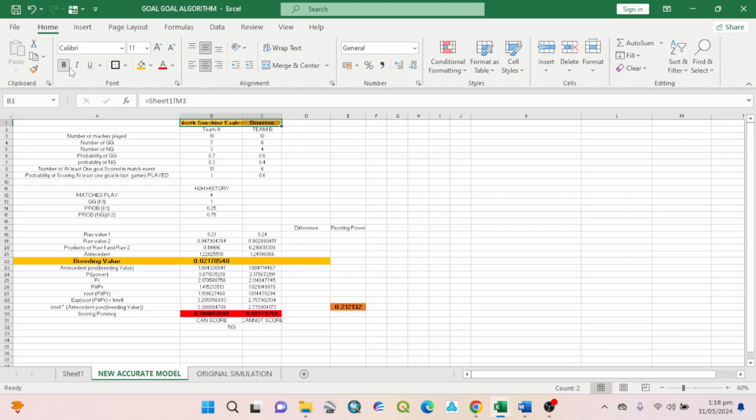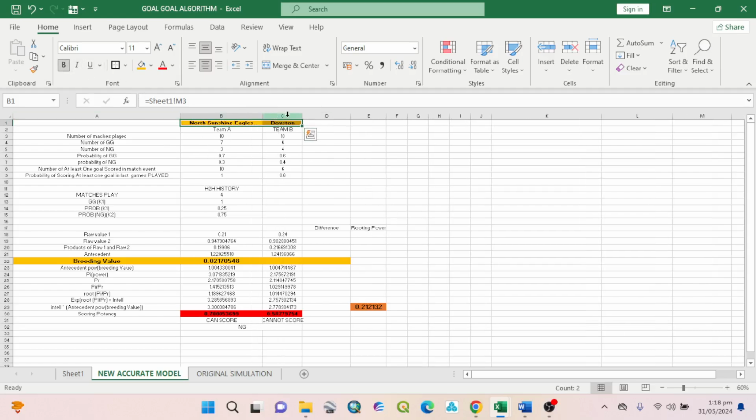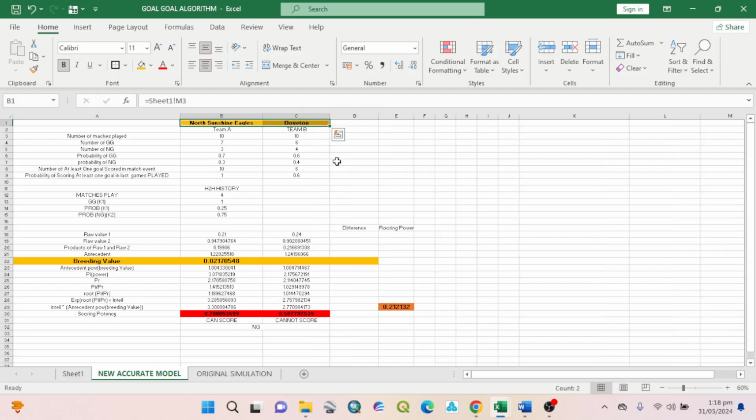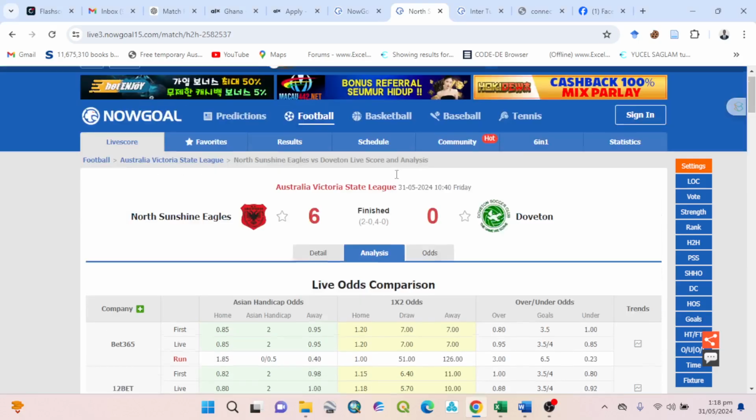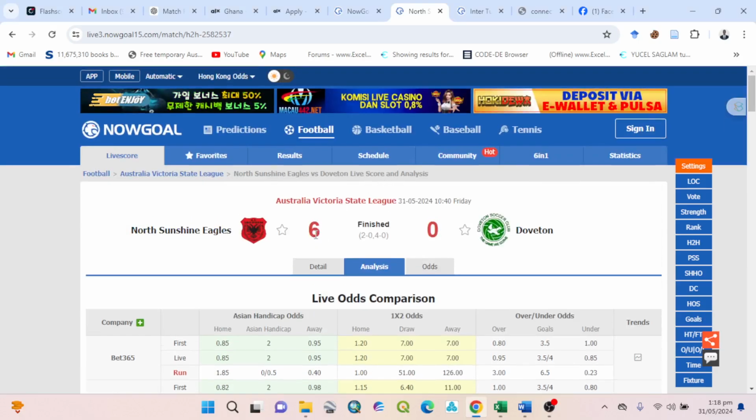This is Dufton, so that you know which team is playing. You can see team B is Dufton and team A is North Sunshine Eagle. We say North Sunshine Eagle will score, but Dufton cannot score. So hence no go. And you could see that only one team scored. That is North Sunshine Eagle scored.